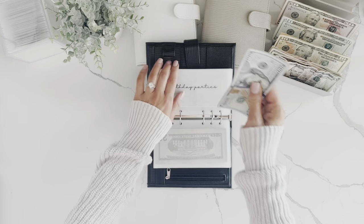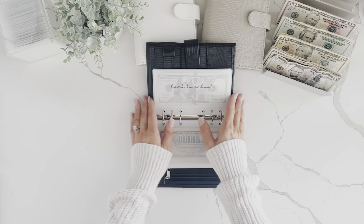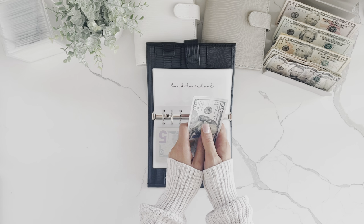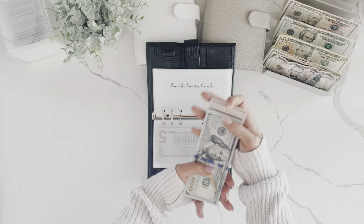So 250. Somebody asked me, I don't remember where it was. Ugh, all the comments blur together. It was here, Instagram, or TikTok. I don't remember, but why do I put the bigger bills in front? Just because it's easier for me to count starting with the bigger bills. So in case anyone else is ever wondering that.